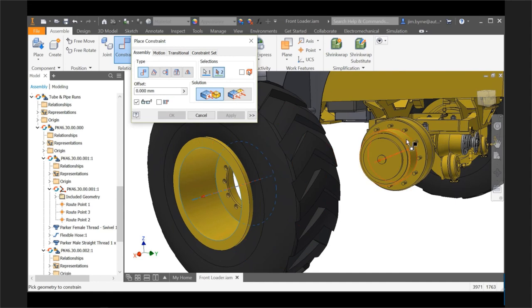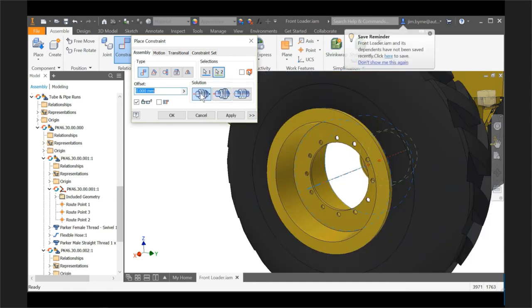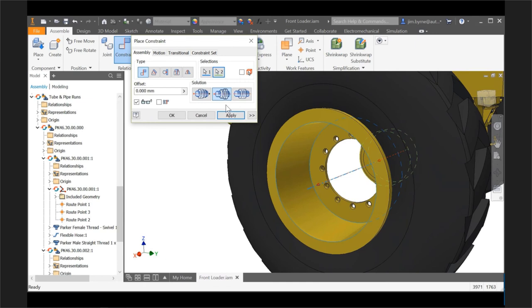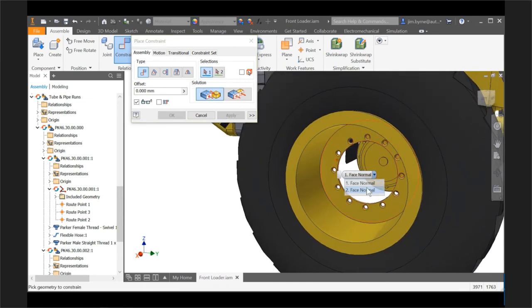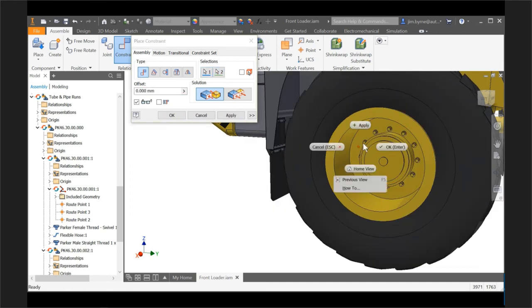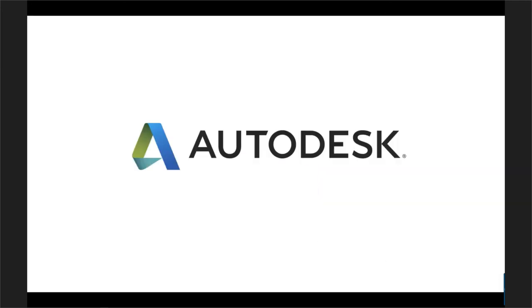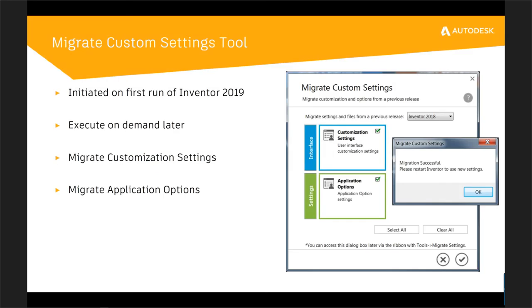Now when we do these axial constraints here, now we have the opposed, aligned, and you can see it is simply flipping. And then we can simply lock that in. So let's go ahead and just do one final constraint, which is just a standard one we've had, just to lock that in place. So again, these types of enhancements are really about saving users time, incremental time in mouse clicks throughout your design process. And as they add up over time, we really want our users to see these updates saving them time and effort on a daily basis.